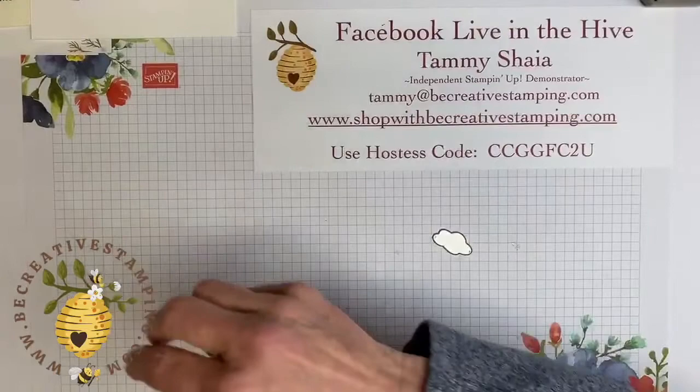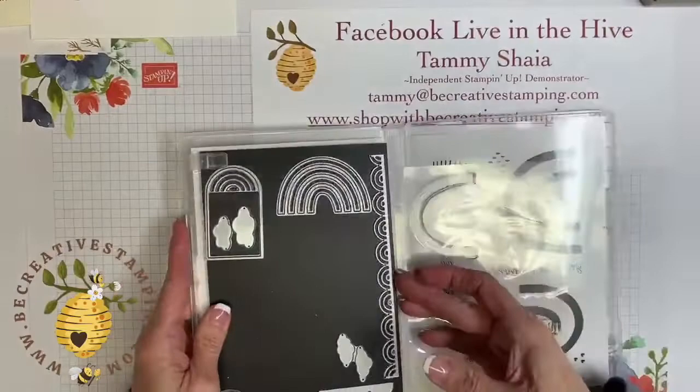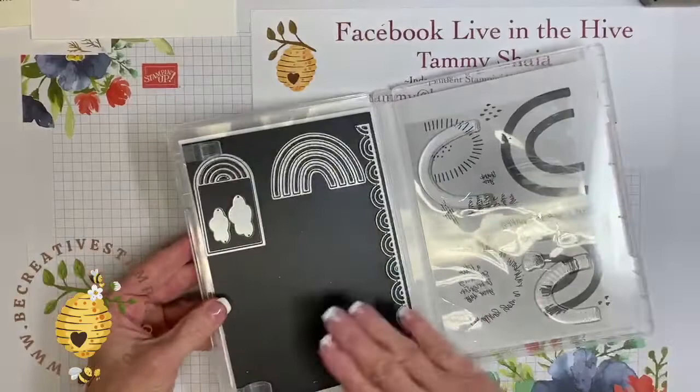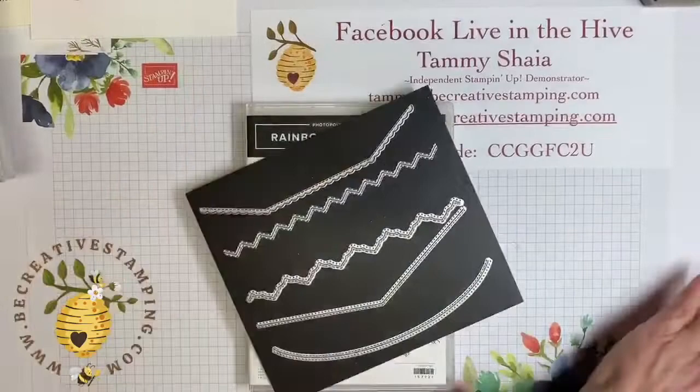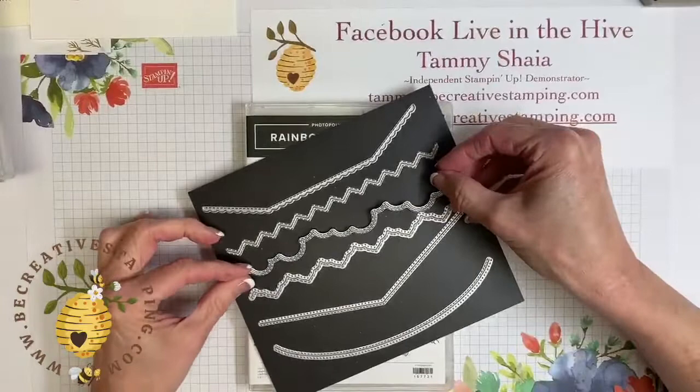Okay. All right. So Doris, if you're still watching, Stamp and Storage has two types of magnets. They do sell a stamp case with magnets on this side. So sometimes I use these. And then other times, this basic borders, it's so universal and I use it with so many different projects that I put this on the 6x7 magnet card, okay?